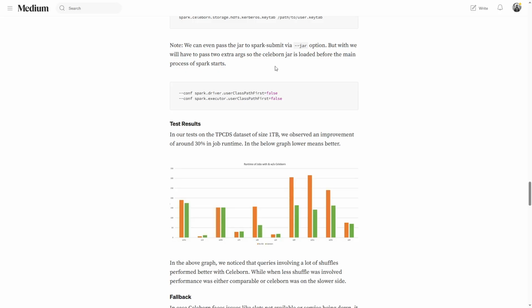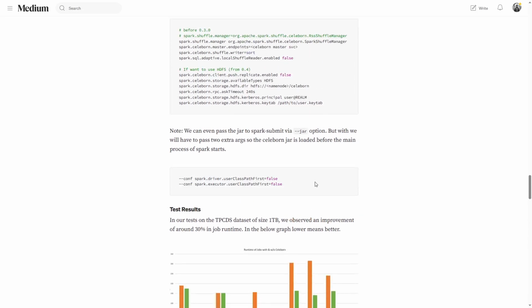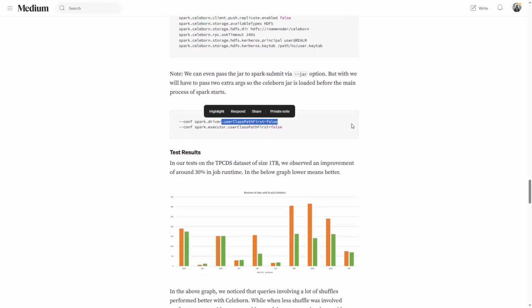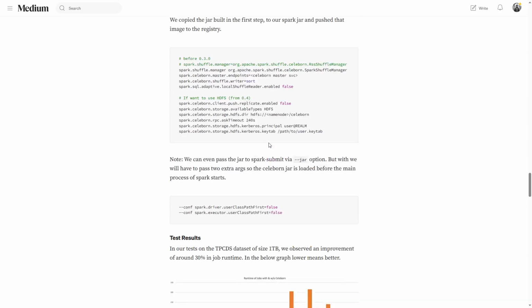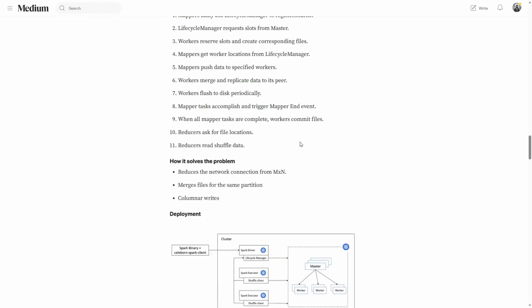So we can use our TGTs or tokens or keytabs to access this and control the access in that phase as well. We can also pass the jar via Spark submit jar, but with that we will have to use the class path first approach. Otherwise, it will fail. The reason is that it requires those applications to be present before even launching the process. So hence we have to supply this jar and set the user class path first to false, and then once we have done this, I created this cluster and Spark, and then tested this out.